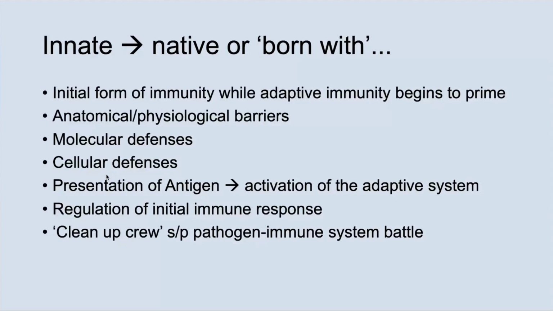The presentation of antigen by some of these cells is also important, and this also activates the adaptive immune system. There's also the regulation of the initial immune response, right? So a macrophage can control this depending on the cytokines that they release, right? And they also act as, let's say, and again, another Sopranos reference, the cleanup crew after a pathogen and immune system battle occurs locally.